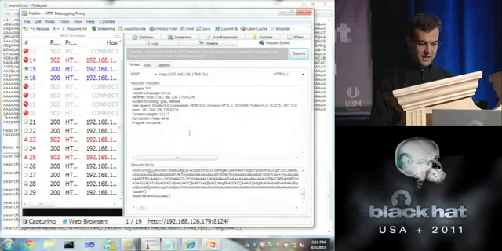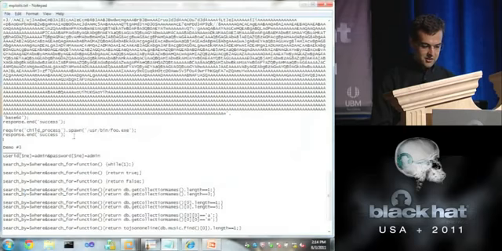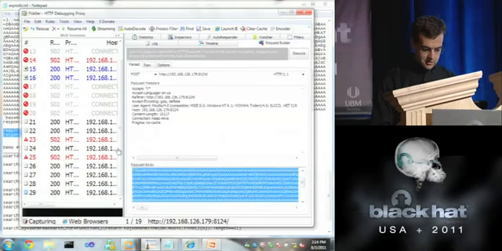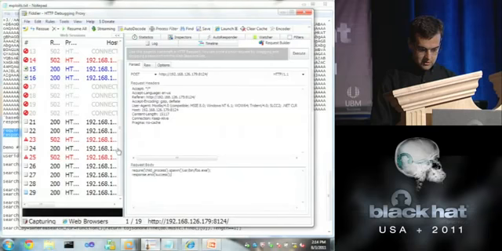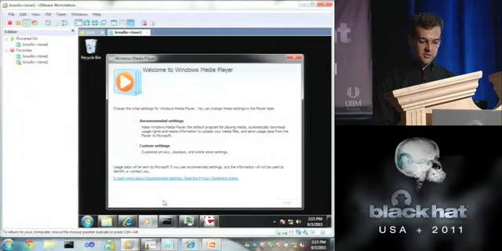I will send this up to the server. It's going to be called foo.exe, and it looks like that worked OK. I got my success response, and then I'm going to launch it. Yeah, I probably could have done that all in one request. I just wanted to play it out between the two. And that one looked good too. So I'll come back over, and here we see it was just Windows Media Player. But now we've owned the machine.